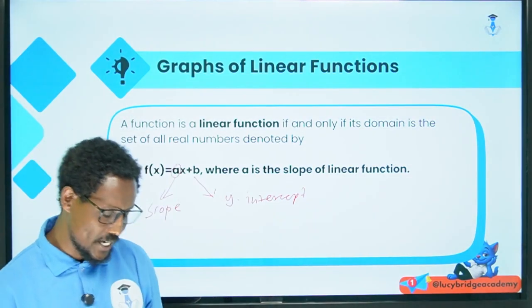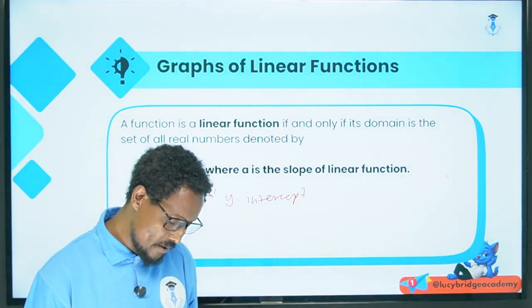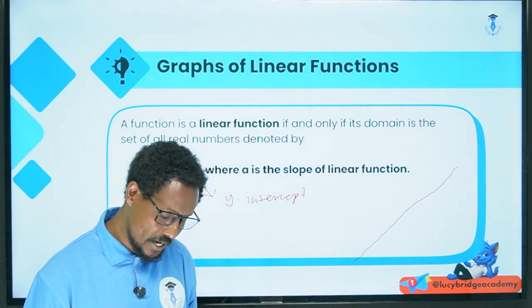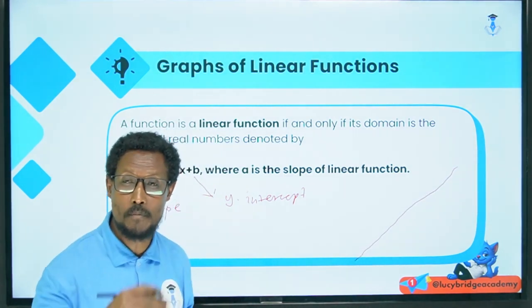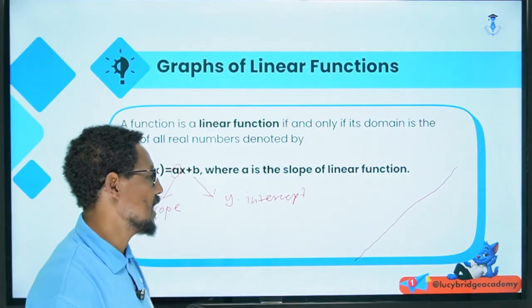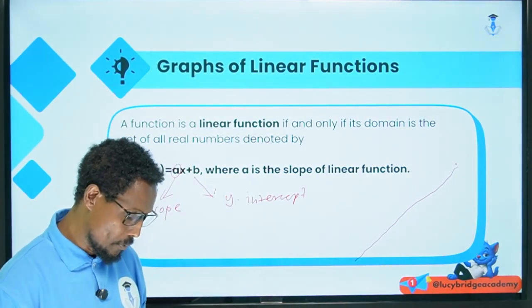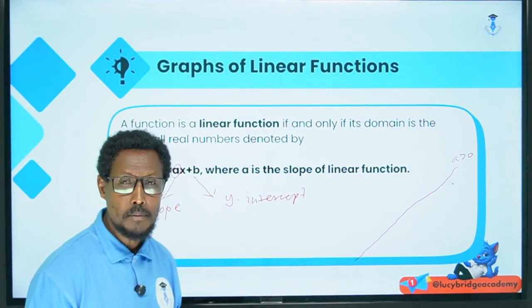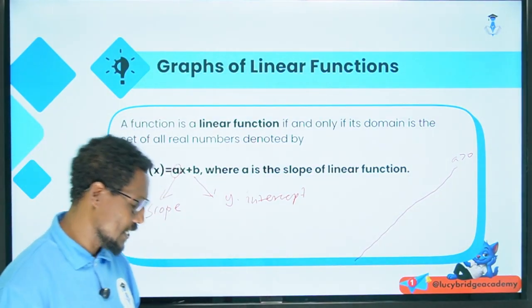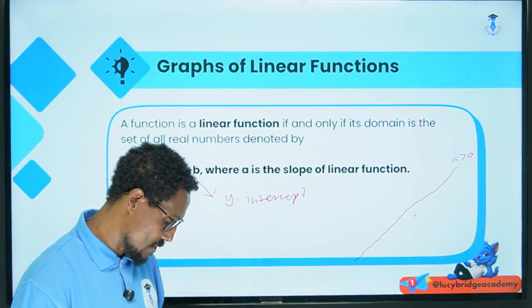So slope, a is a slope, or the slope means the coefficient of x, and the graph may be from top right to left bottom, okay? From top right to left bottom, or from first quadrant to third quadrant. In this case, the slope a is greater than 0, right? Positive slope እንለዋለን, or it is increasing, all right? Increasing.